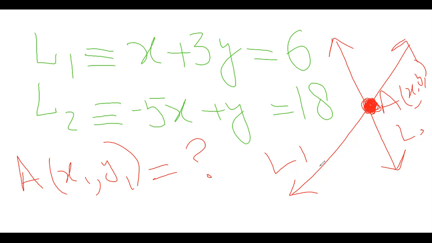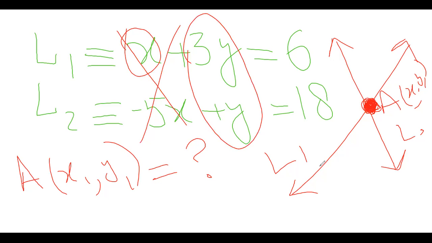So what will we have to do? We will have to solve these two equations for the values of x and y, where these two values satisfy both the equations. You will just have to use the elimination method. If you multiply this equation by plus 5, then add these two equations, you will get rid of this and get the value of y. Now put the value of y in one of the equations, and you will get the value of x.